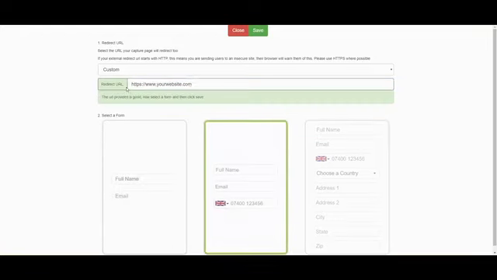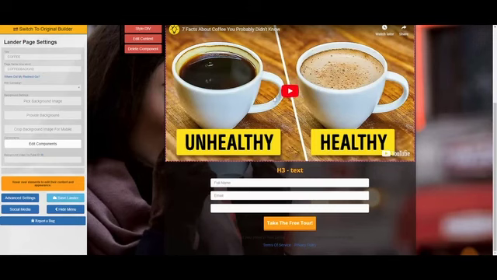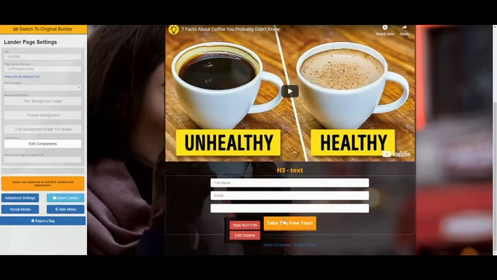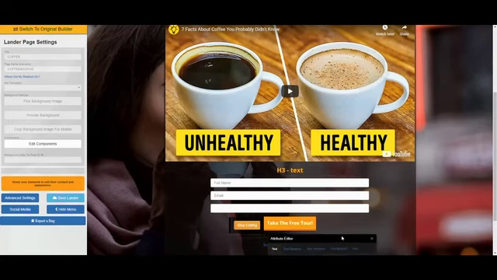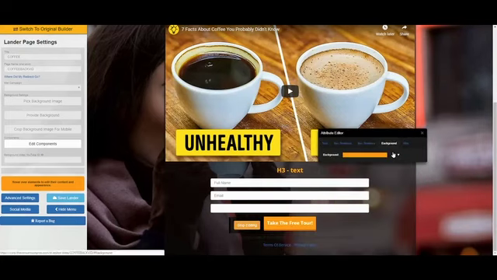I have too many W's. So wherever you have typed here, when they fill this out and you hit the button, they're going to go there. Now there's an extra editing step here. You see this button? You can change the style of the button, meaning, let's say you didn't want it to be yellow and you wanted it to be red.